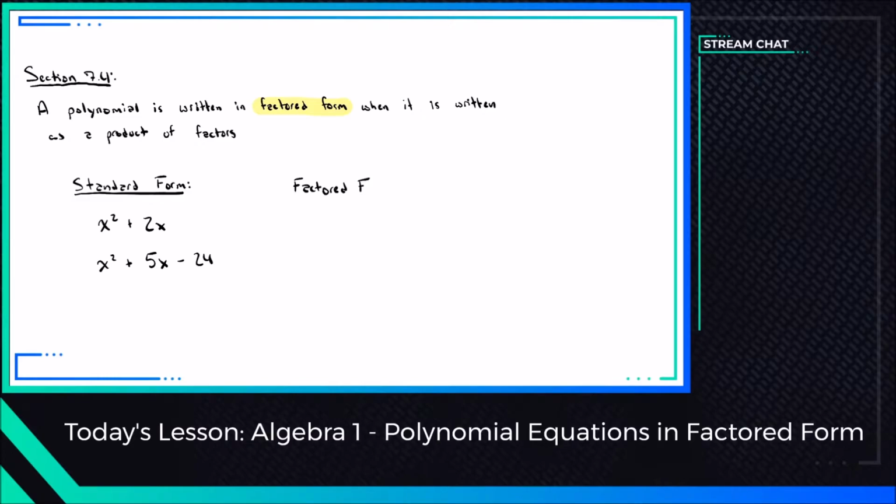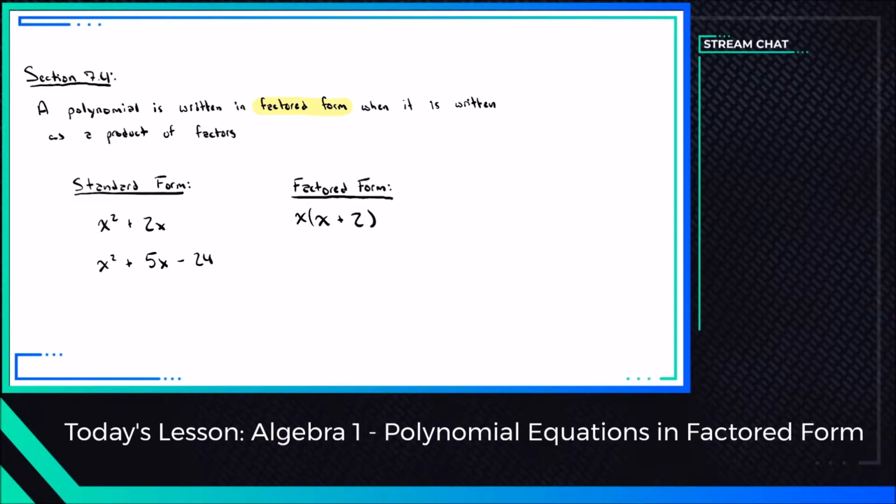Last time we were looking at what happens when we take products of polynomials, multiplying out polynomials. If we want to take the reverse of that, start with something like this and reverse it, we can factor out an x on both of these terms, and then in parentheses, put an x plus a 2. Because if we multiply this x out, that's going to be our x squared, and if we multiply this x here, that's going to be our 2x.